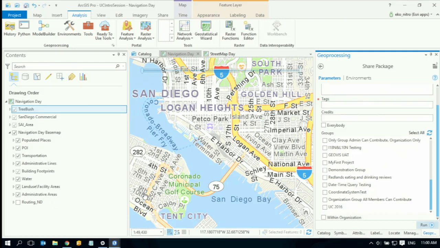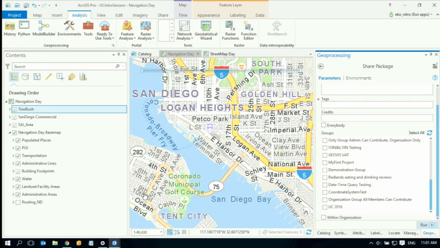But what happens if the network doesn't go where I want to go? So maybe I've got a private field with private roads and a bunch of assets out there, and those roads are not in a commercial dataset. They're unknown, they're private. You do have the opportunity to add those roads to the Navigator map and take it to the next level, which is to make these navigations. You might have trails, you could have anything that you want people to know about as a way to go.